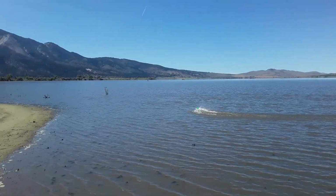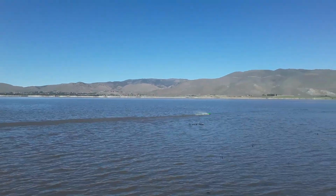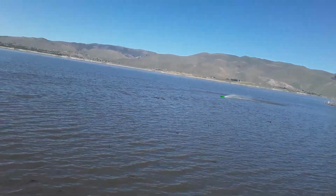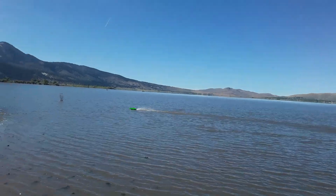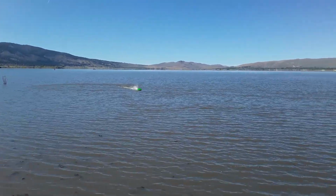Wow. It actually might be just as fast, if not faster, than the orange boat was. I should check it. Yeah.